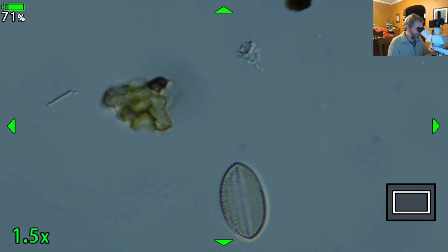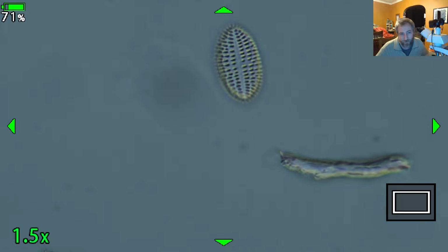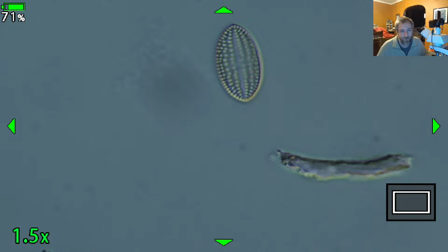Here's a little tiny Cocconeis. This is basically the size that we usually see them. Let's see if I can get it in the field of view. Yeah, okay. This is a different species. This is like neodiminuta. So I think it's Cocconeis neodiminuta, or close to that. Maybe diminuta.